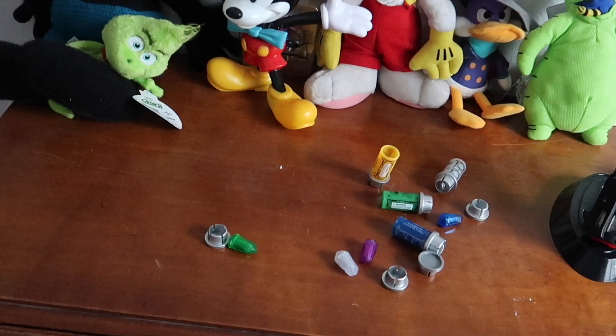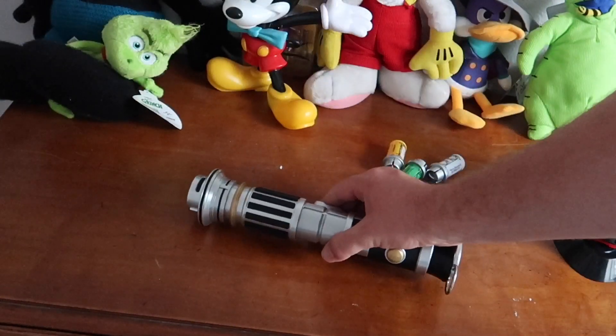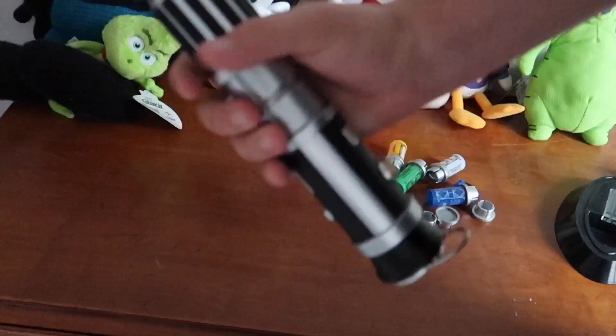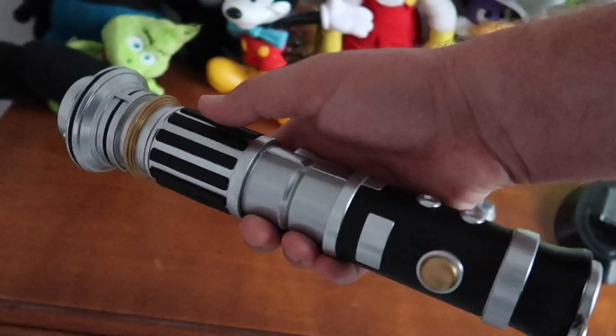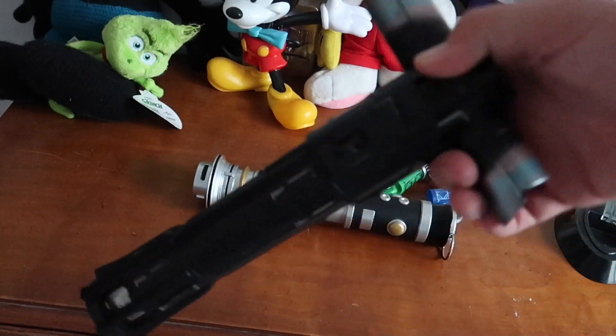Savi's Workshop is an absolutely amazing experience. If you're a Star Wars fan who's always wanted their own lightsaber, this gives you the opportunity for $200 — which I know sounds like a lot. But there are websites like Saber Forge that have been doing high-end custom lightsabers for years, and some of those can cost $800, $900, or $1,000. This is far more inexpensive. These are metal, heavy, sturdy, they sound great and look great. You get the lightsaber, the blade, the case, a kyber crystal, and a really amazing experience.